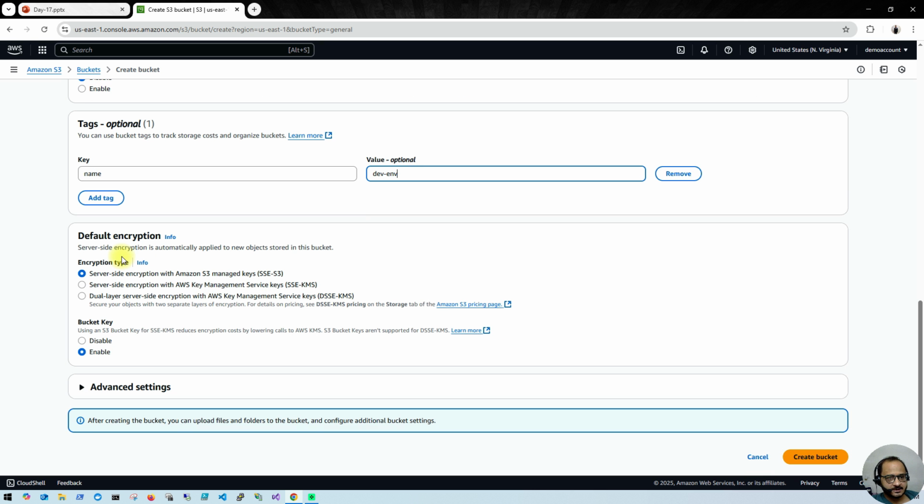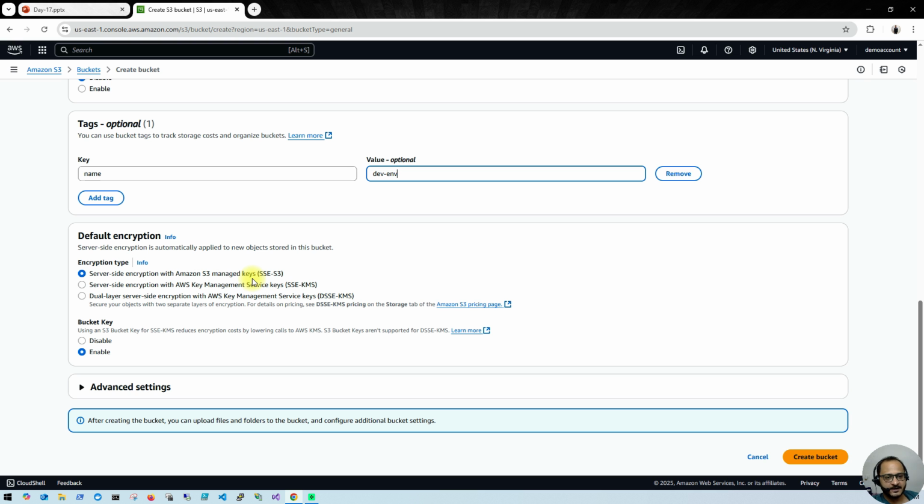Now it comes to the encryption part. Server-side encryption is automatically applied to new objects stored in the bucket. These three encryption types are what we get in terms of security of the data which we are going to store in the S3 bucket. First, we have server-side encryption with Amazon S3 managed keys. With this encryption, for whatever data you store on S3, the encryption is completely managed by AWS.